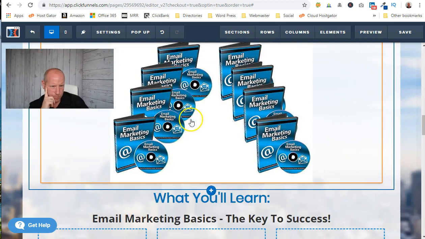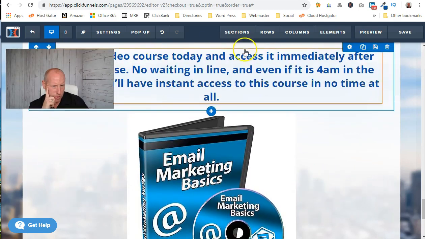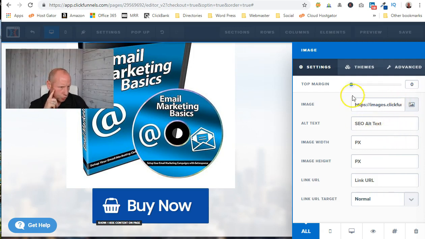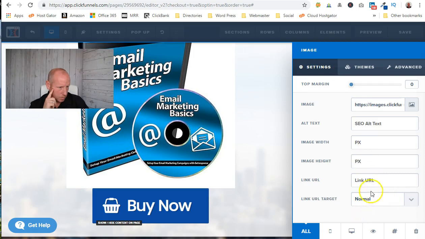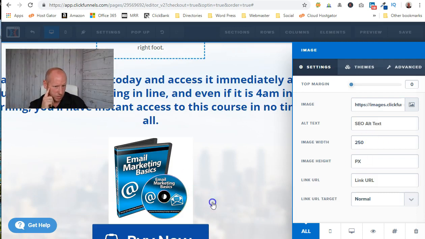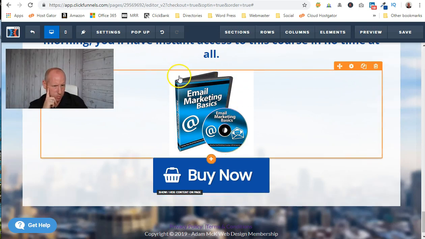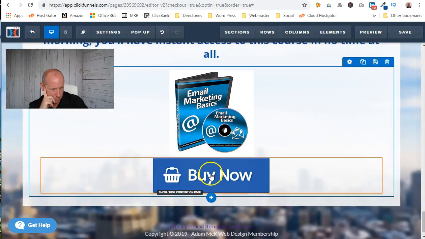Okay, so you go through text, images, all the breakdown of what you get in all the different videos, another headline, then an image, and make that one smaller. That's okay. Okay, what I'll do, I'll go in and get rid of this white by creating some transparent backgrounds. So we'll just clear away this stuff here. As you can see, I want to create a bit of space around this one.